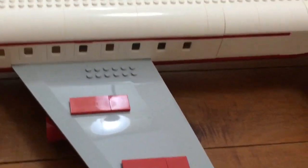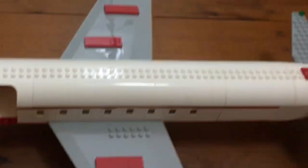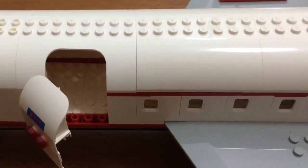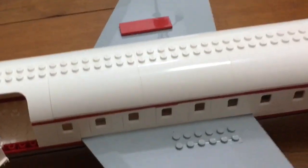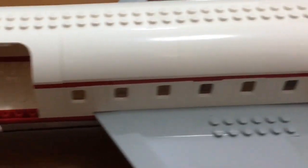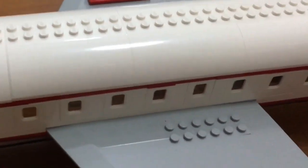Here we have the windows, the main fuselage, and the two wings. Looking at the windows, one thing you might have noticed is that there's a little one-stud piece between each of the windows — same for the other side as well. This really isn't ideal, and it adds to the feel that it's more of a medical plane rather than a civilian aircraft.